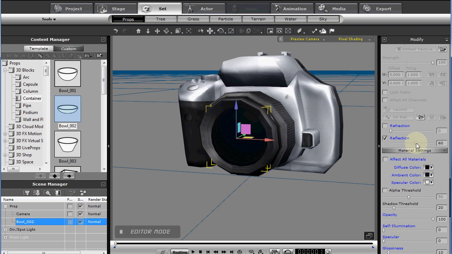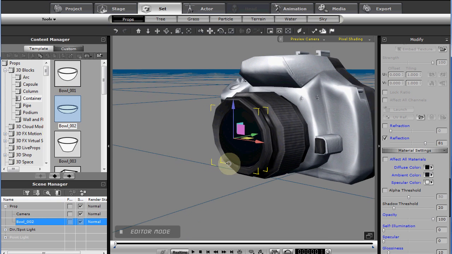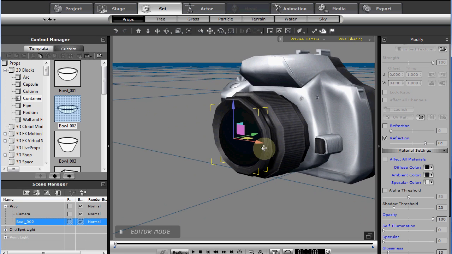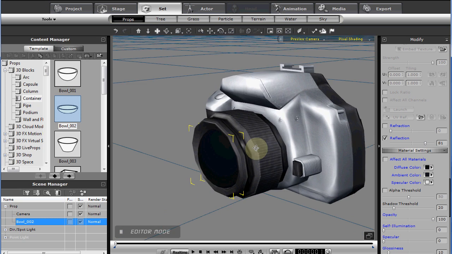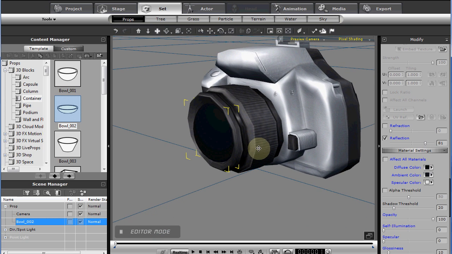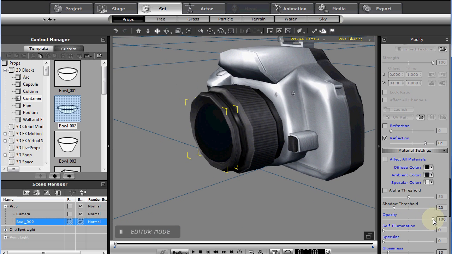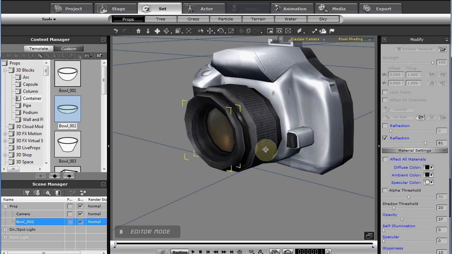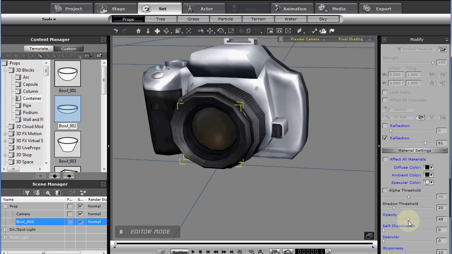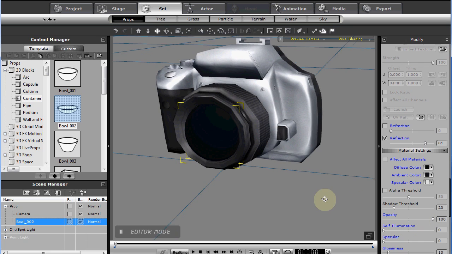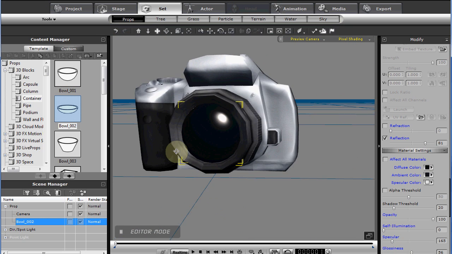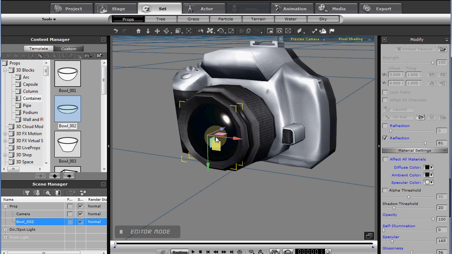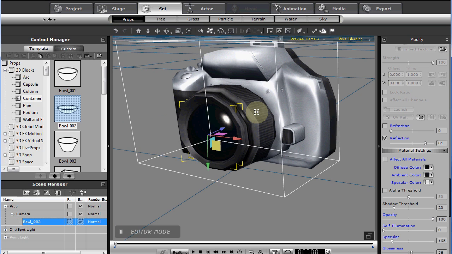There's of course nothing much reflecting in the room, so that's not going to have too much effect right now, but we'll add some things in a minute to get it to reflect, and we'll tweak that a little bit more. But for now, let's just work with that. You can also create a multiple lens effect by adjusting the opacity, but for right now, we'll just leave it like that. We'll of course have some specularity, a pretty tight specularity, so that'll help. And then of course we want to attach it to the camera.